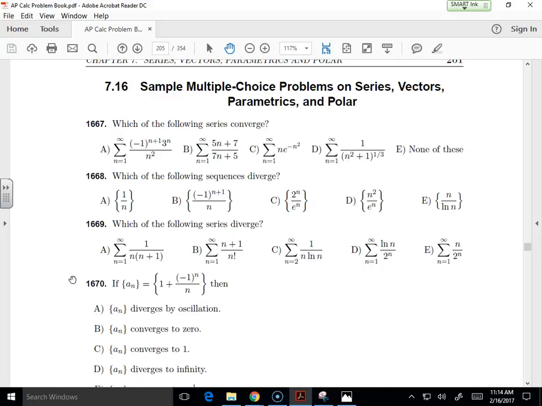Wait, I was looking at it. Okay, which of the following sequences diverge? C or D. On the next one. Yeah, integral test for C. That's what I would do. I don't know what number we're on. Oh, they're on the 6, choice problem.